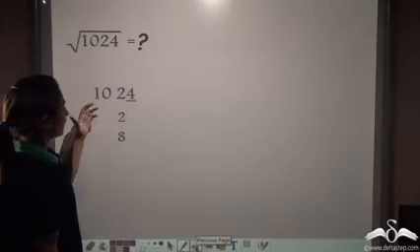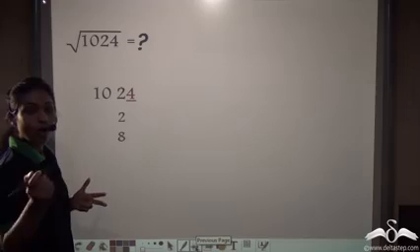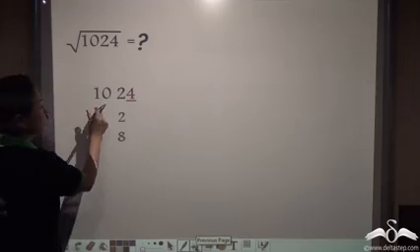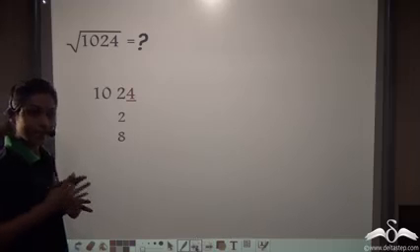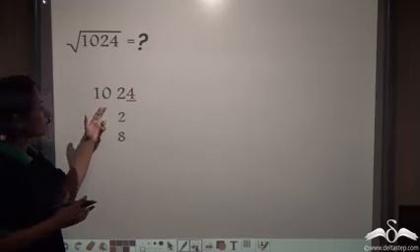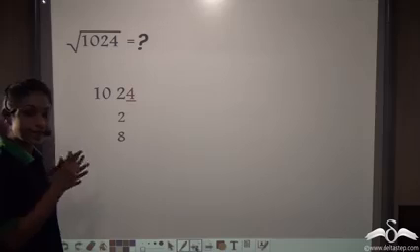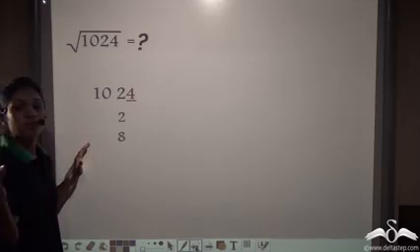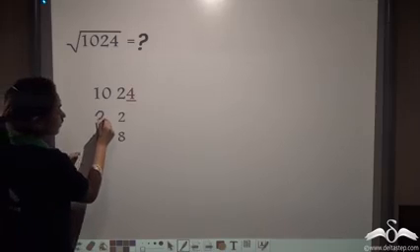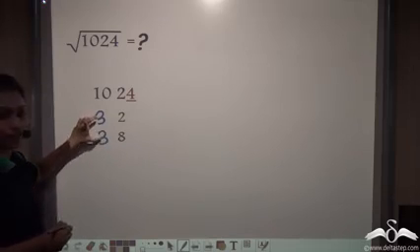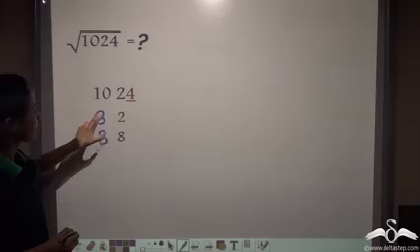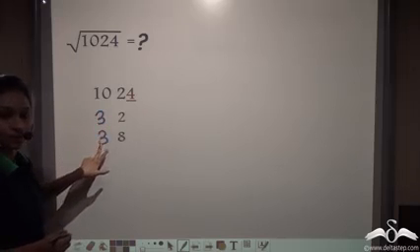First of all, tell me which is the square number that comes just before 10. Well, you can say that 9 is that square number that comes just before 10, or is less than 10. So the square root of 9 gives you 3. Now write this 3 at both the places, as the tens digit of these two numbers.